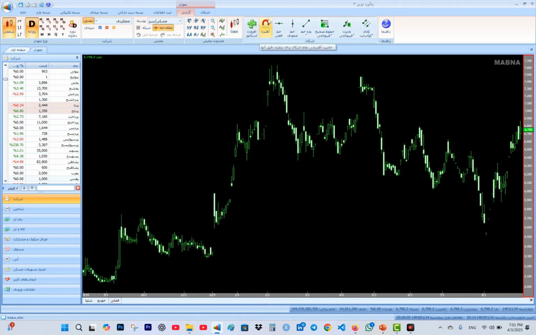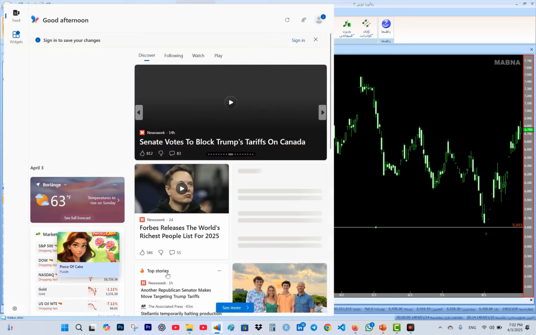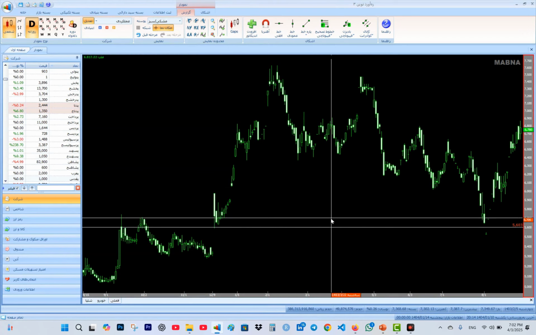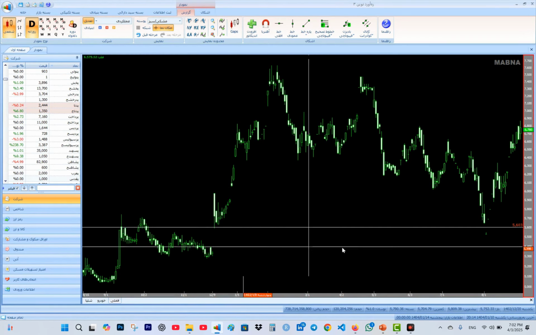The next item is the magnet, which isn't very important. Then the next item is the horizontal line. If you want to draw a line based on the analysis you want to perform on the chart, you use this item. When you activate it and click once on the page, you can simply create a horizontal line anywhere you might want or need, and then when you move your mouse away, the item is deselected and the line is fixed there.